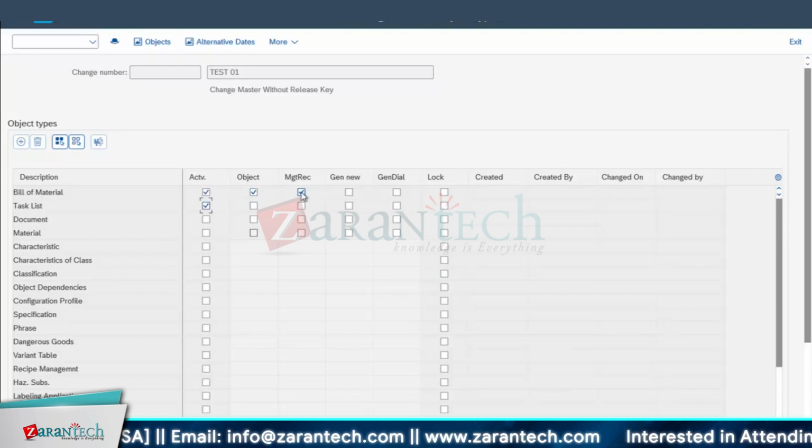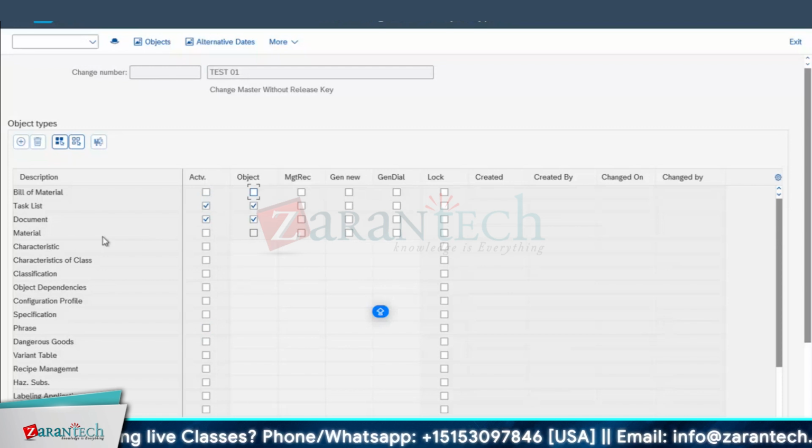I'm activating it like this. I'll remove this, otherwise it will throw an error. If you are going for a task list and document, save it.